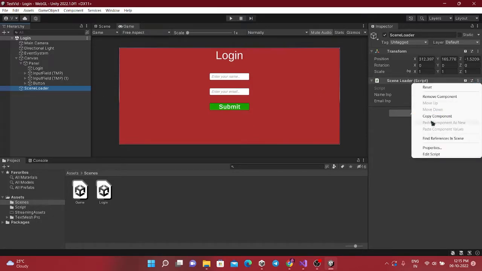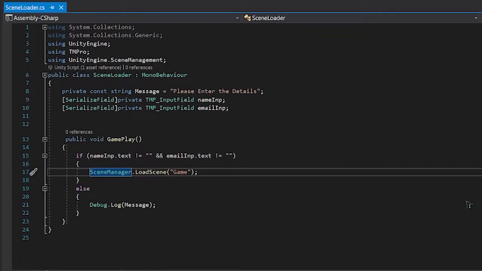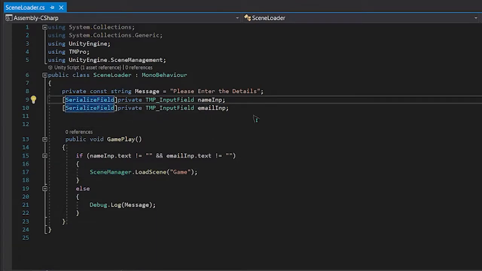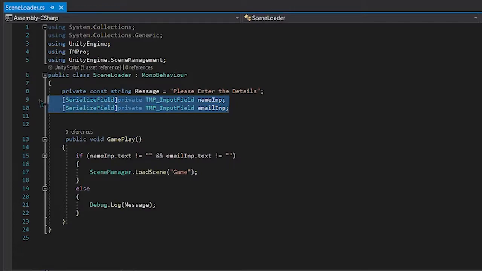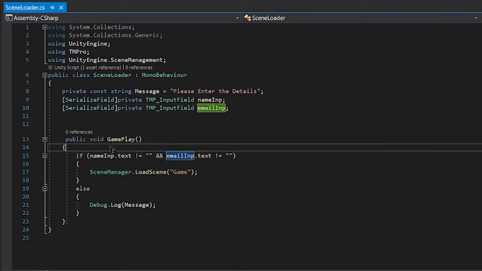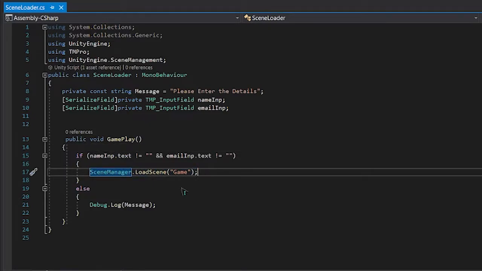Let me open up the scene loader script. So here you can see I've just declared two TextMesh Pro input fields, a name input field and an email input field, and then I have declared a public function called gameplay. If the name is not empty and the email is not empty when the function is called, I load the game scene.